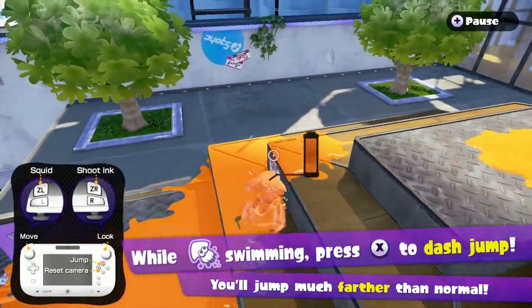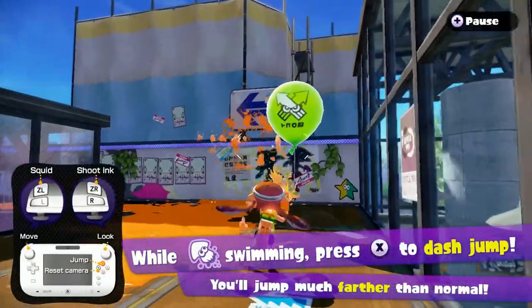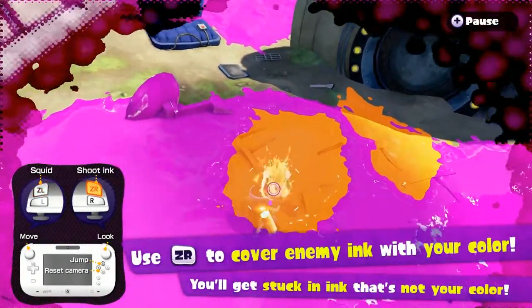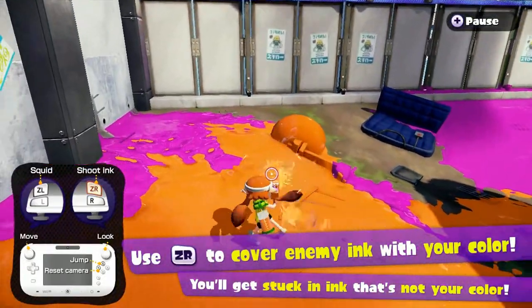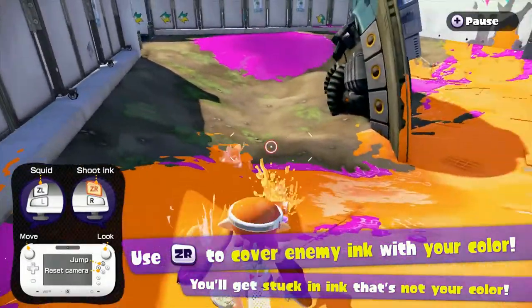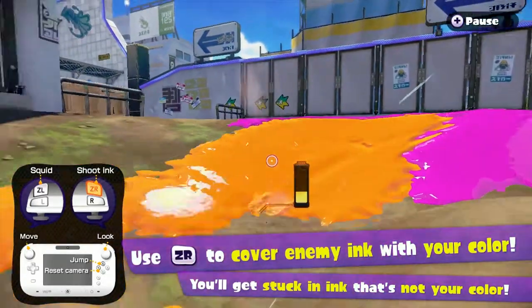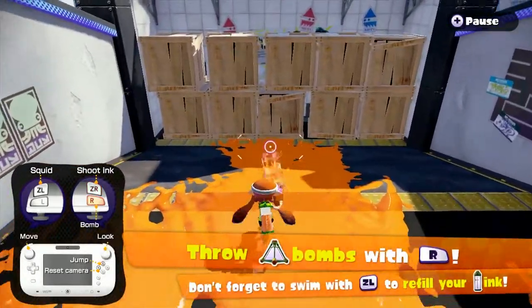Oh, I can like... Interesting. Oh, if I get some momentum. Oh, this is hurting. Let's cover enemy ink. So the other thing about this is, this is also an online demo, so we're going to actually be able to play some people eventually too. I'm low on ink. Gotta swim to get my ink back. Throw bombs with R.